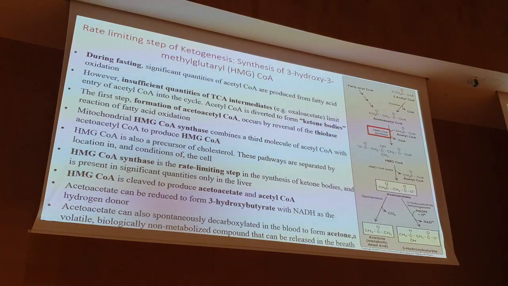You've got more than enough ATP, you've got more than enough NADH, your glucose stores are full, your glycogen stores are full. What's going to happen here? Well, now look at what's going to happen here. Now we are going to make ketone bodies. And again, during fasting, sorry, I confused you a little bit. That was the reverse thing.